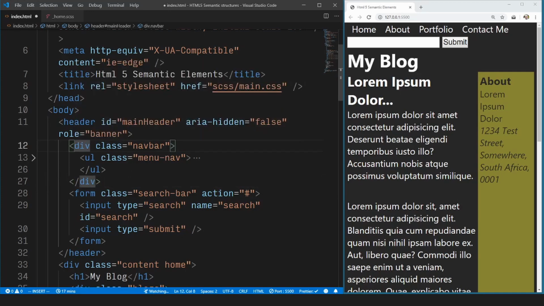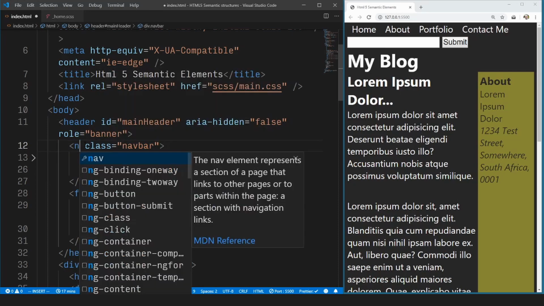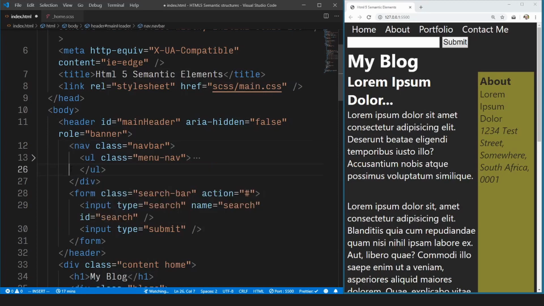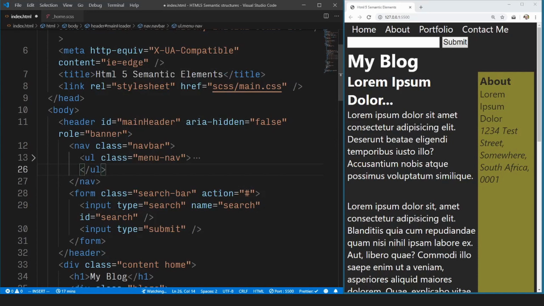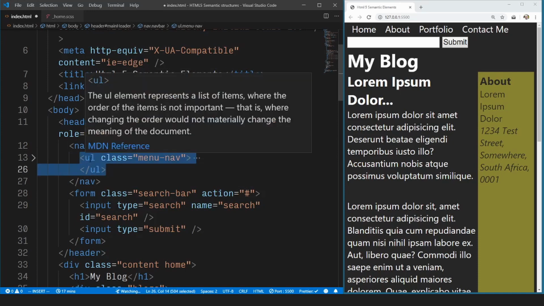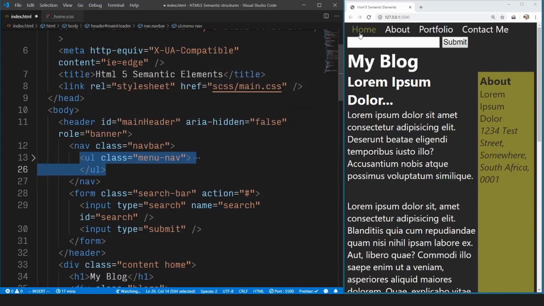The next element that we're changing is going to be the nav bar. And in HTML5, the semantic layout element is, you guessed it, nav. Cool. And we'll keep the unordered list as the container for the nav, and we can remove this.